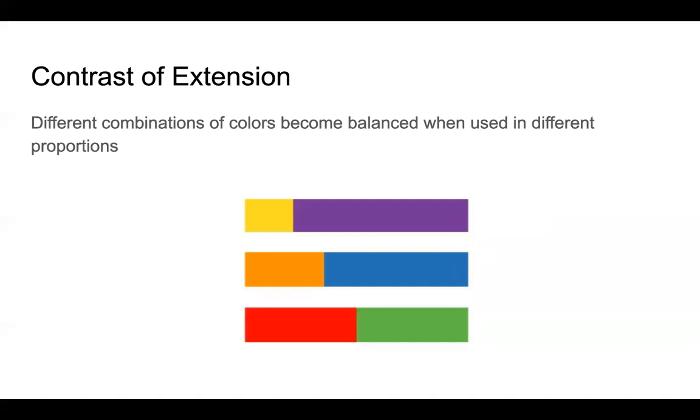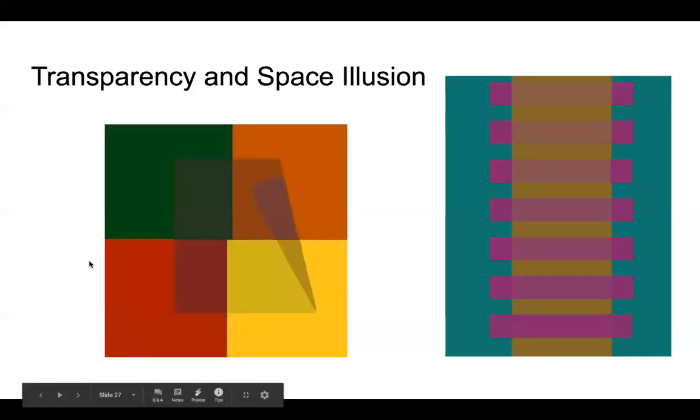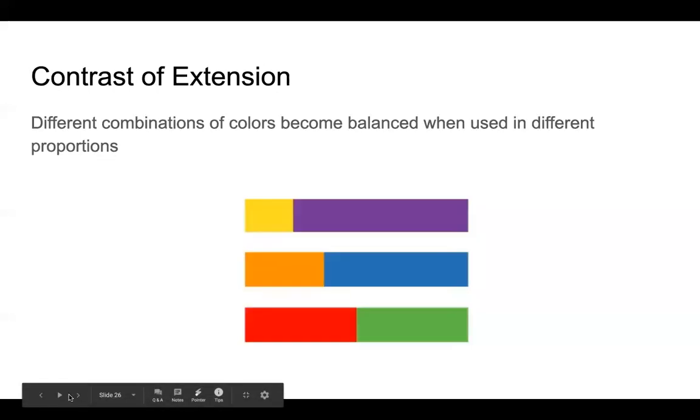And using contrast of extension, you think about proportions and bringing things into balance. The easiest way I can sum this up is to say that some colors are just inherently more intense. Yellow is inherently more intense than purple. So for things to feel harmonious and balanced, there's kind of a sweet spot that involves less of some and more of another, and it just kind of balances it out like that. We could get way more into that, but that's kind of an overview.